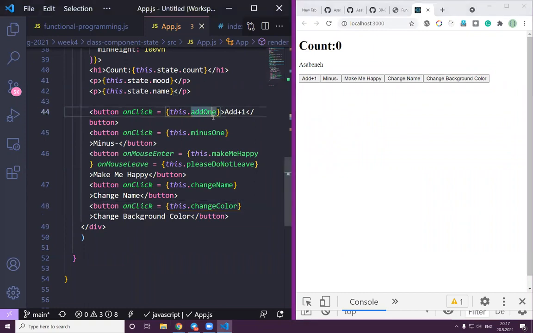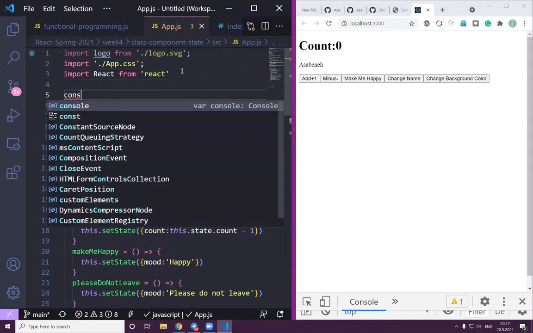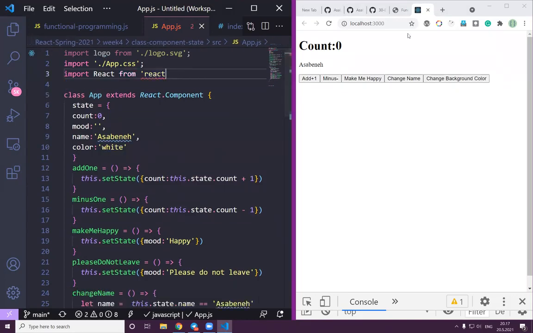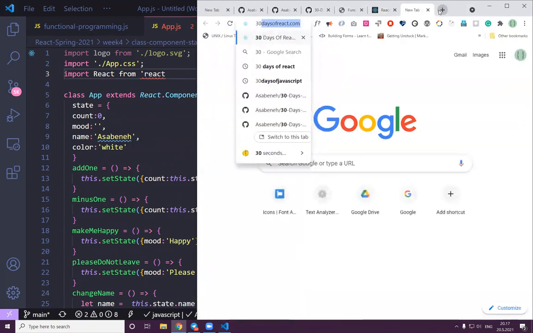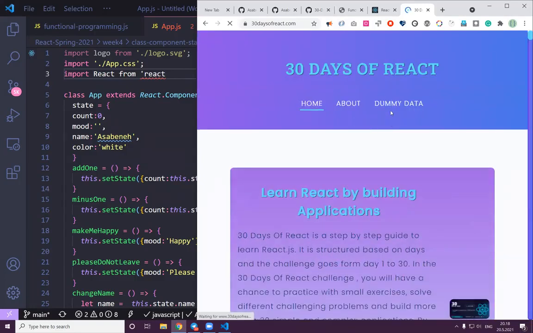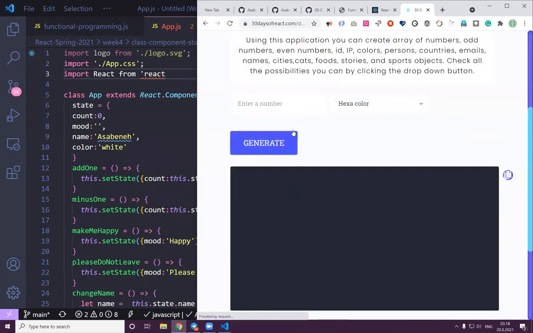3 colors, I think a better way, condensed colors, okay? Maybe I can just go to 30 Days of React. And if you go, let's generate color, maybe 50 colors.